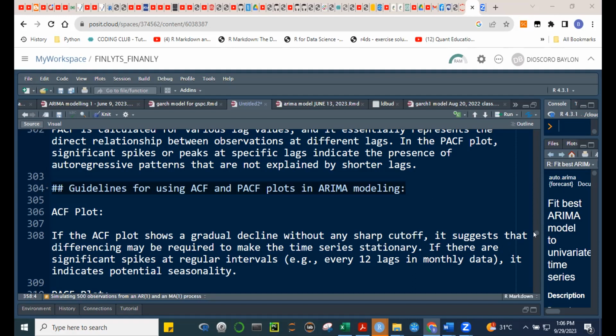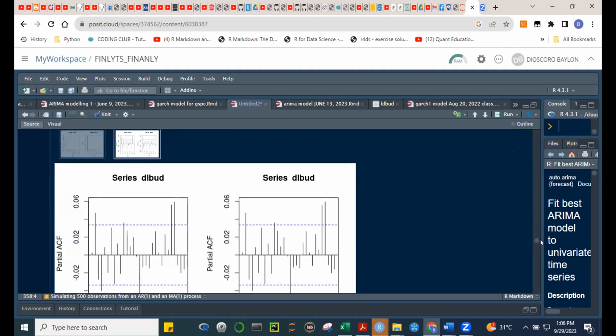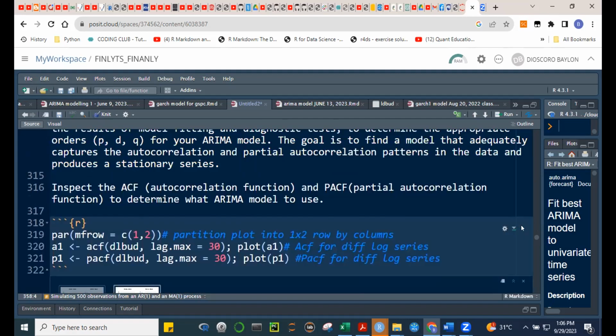Okay, so that's what we did last time. We ran this model: partition MF row C is equal to 1 to 2. Then we created this object A1. It's an autocorrelation function.